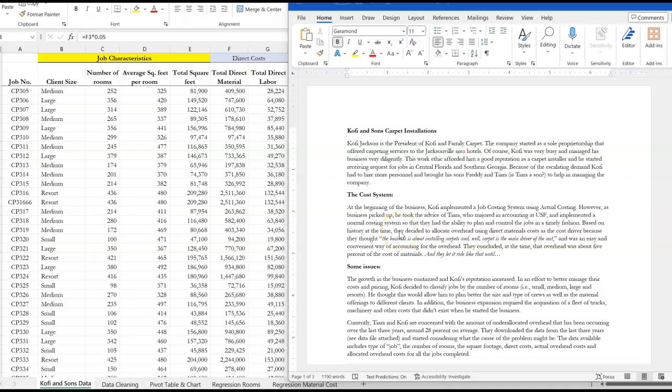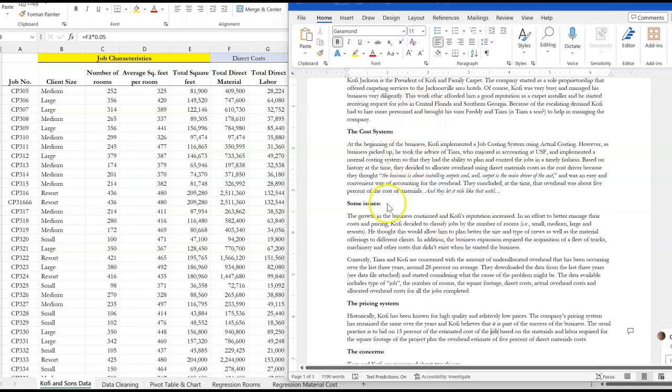Okay, this is an introduction to the job costing Excel problem, and it isn't that difficult. What you really just need to do is read the instructions thoughtfully. This is a company that's been using one method to allocate overhead, and what they want to do is look at a couple other ways of doing it. Okay, so that's basically what it's about. So what else do we have here?